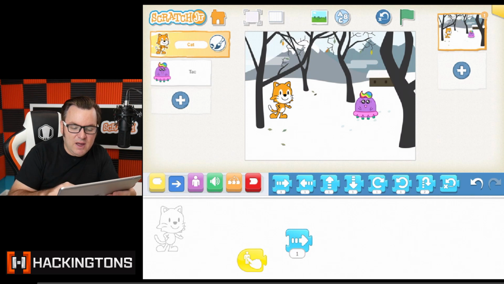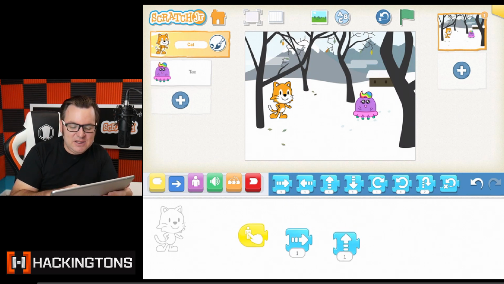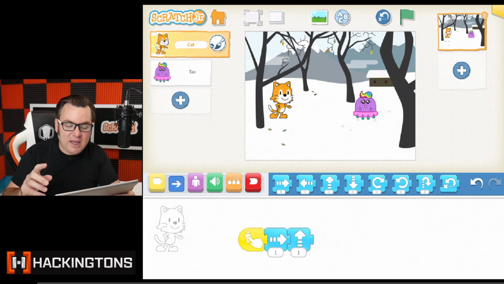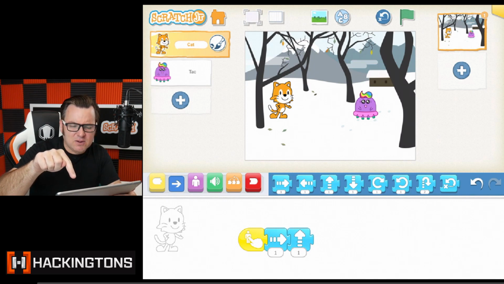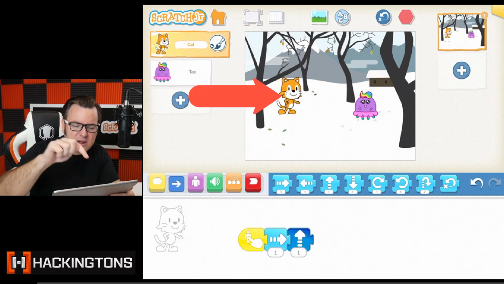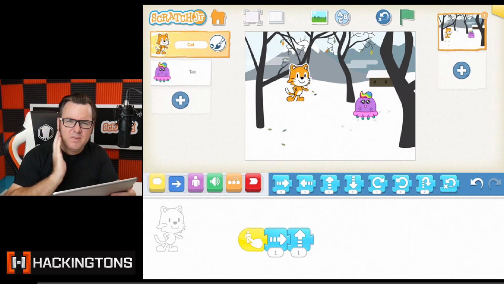Here is a move up. Whoops, you have to click on it and then drag it down. Sometimes there's a delay, and then I add too many, so I just throw them away. Let's click these together and see what happens. There we go. Now to run the game, we just click on the character. That's how we programmed it. So I'll click the character, and he went over one and up one.